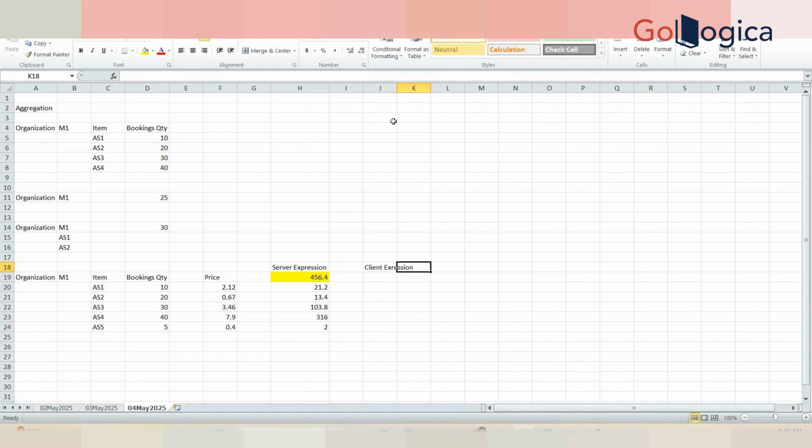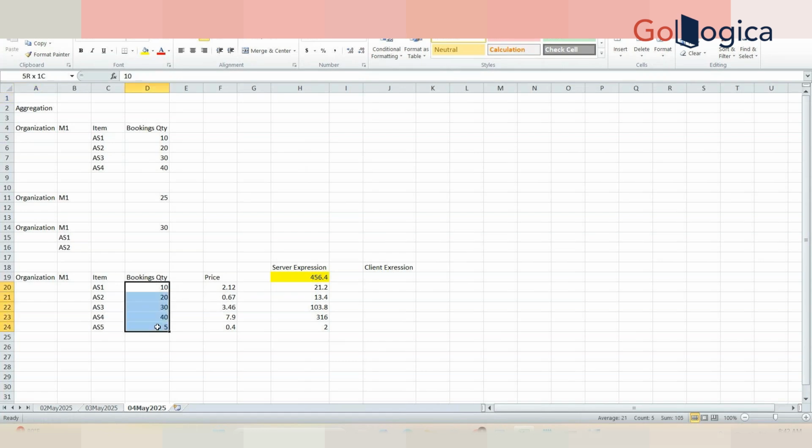Client expression is a bit different. Client expression, the way it works is, first it will add everything. What is this? 105, right? I'll put 105 here. Then it will sum all of this.